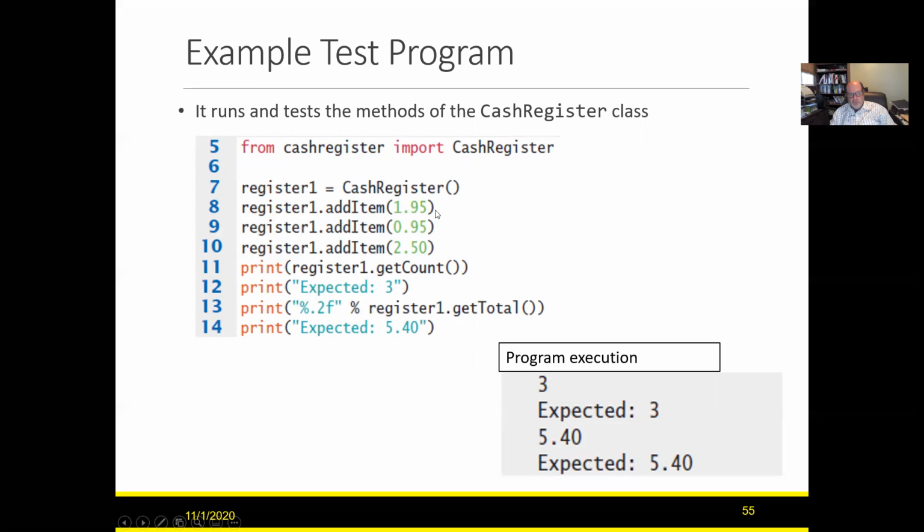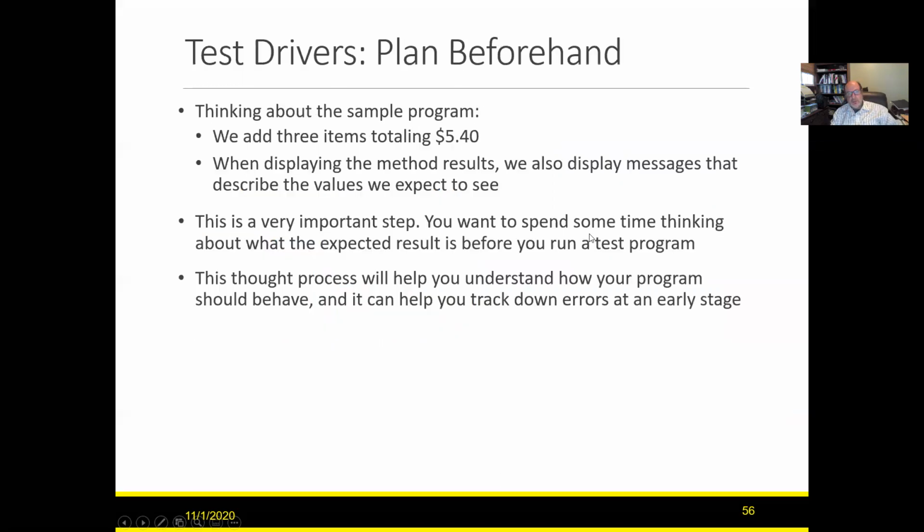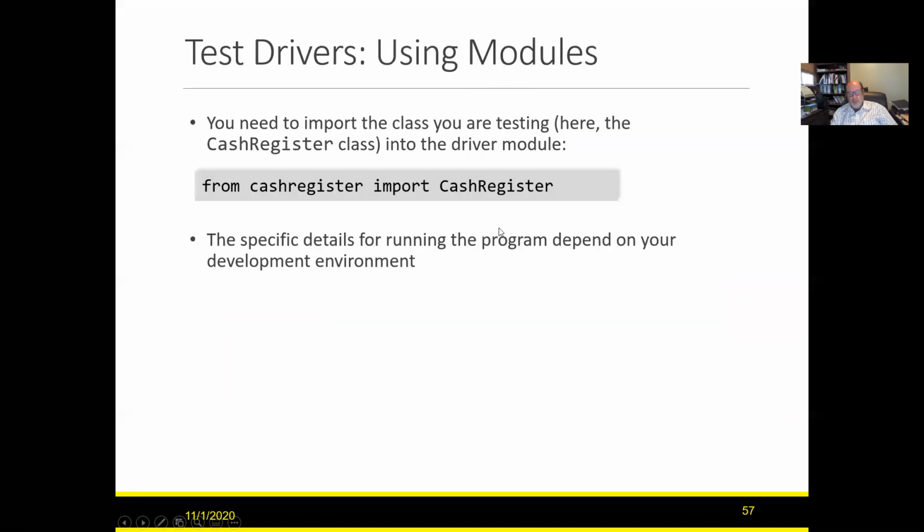So this is one of them. We are using this import one. From the cash register, we're going to be importing the cash register, and then we're going to test. This is the way we're going to be doing it in this class. We're going to come up with some data. In real life, we might get this data from the user. For us, we might create it ourselves. We decide what we're going to expect, and then create it.